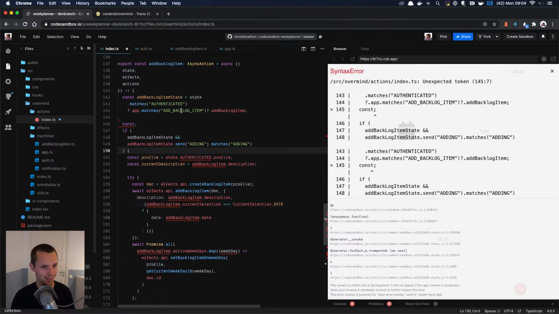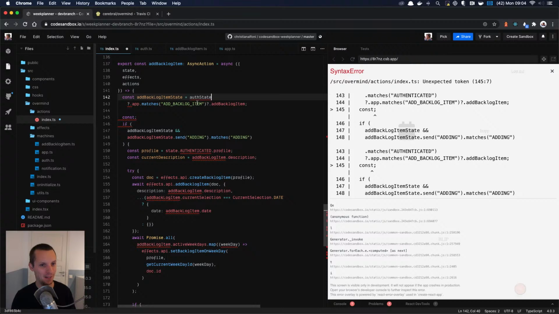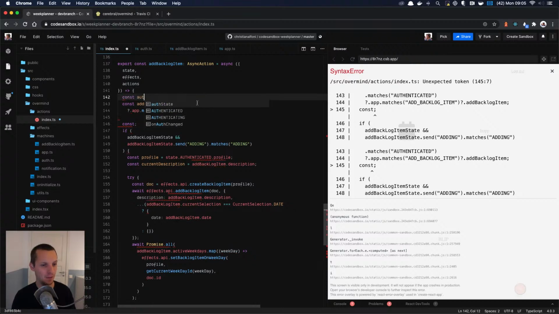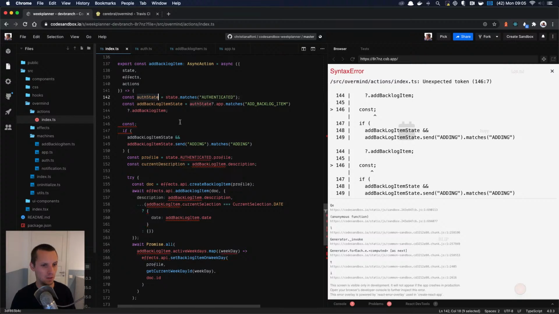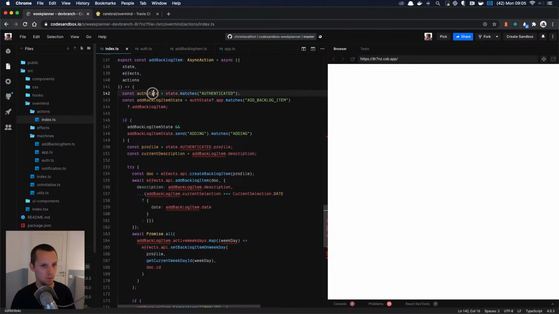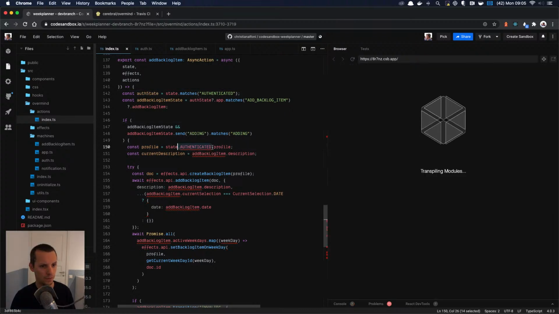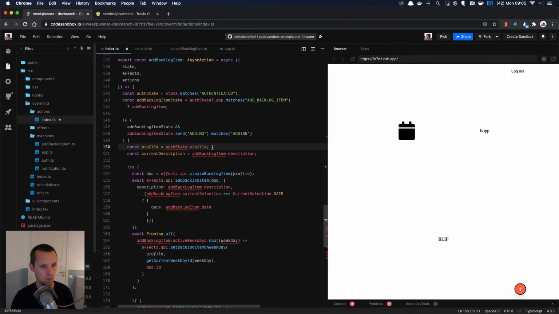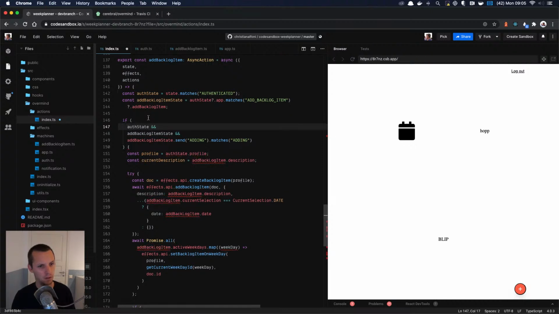Oh, we also, let's look at auth state, const auth state. That's interesting.